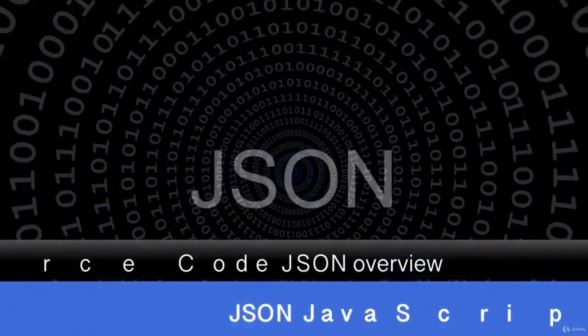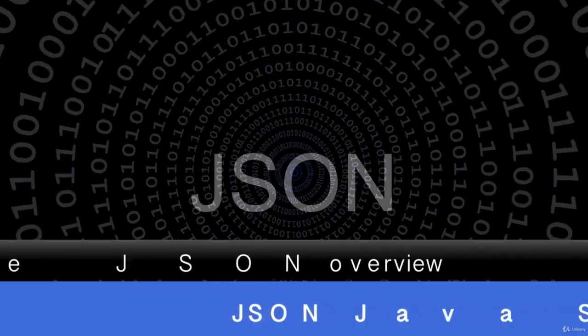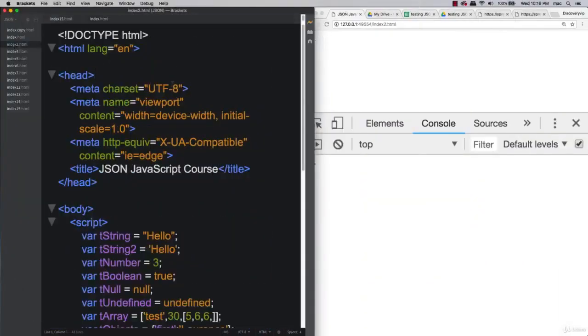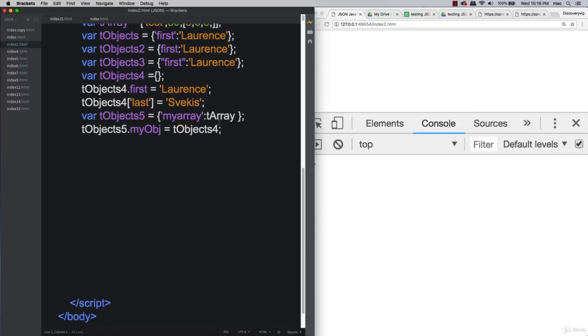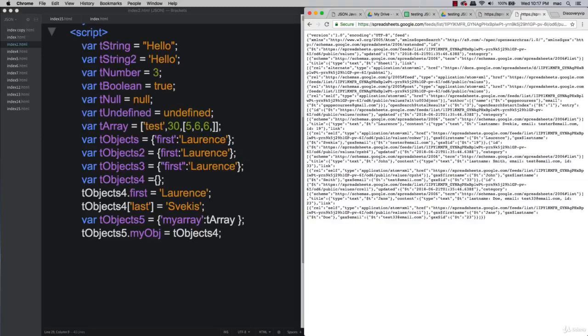In this lesson, we're going to do a quick overview of what we learned and what we saw in the earlier lessons. So we started out by introducing how different data types behave within JavaScript. And we know that with different data types, we can mix and match them, add them together. And as we saw in the later part of the course, sometimes those JSON objects can be fairly complex, where there's an object and then there's an array within those objects, and then there's also objects within that array, and so on and so on. And it can go fairly deep.